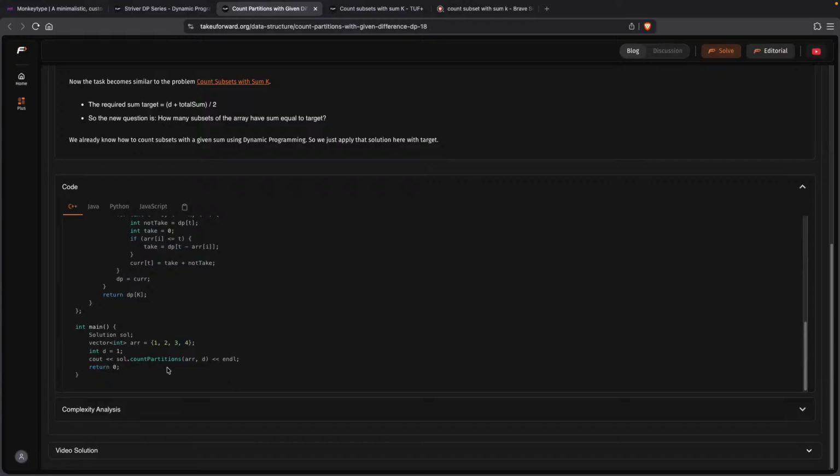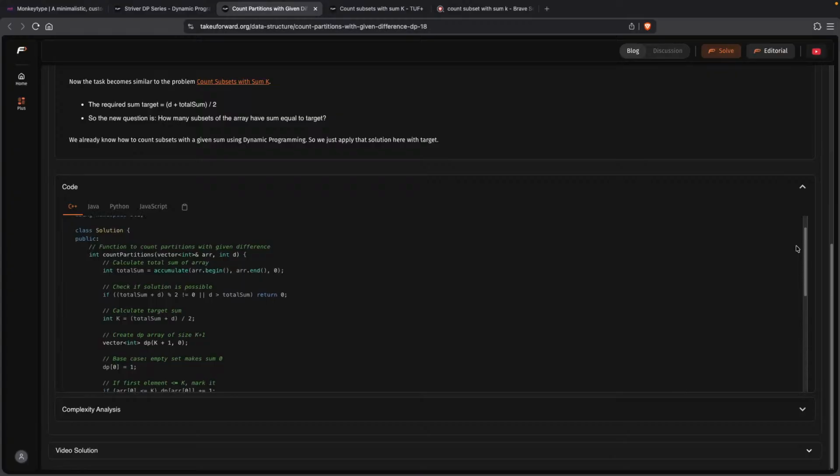Count partitions array D. Function to count a partition with given difference. We have the array and the difference, and the total sum. We have got the total sum of the array.